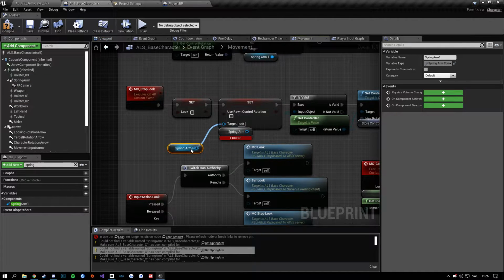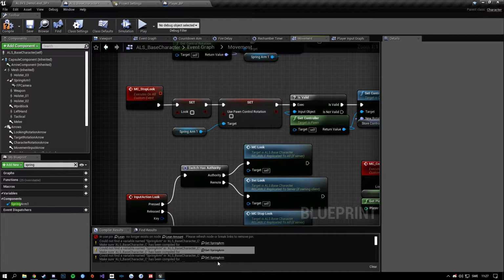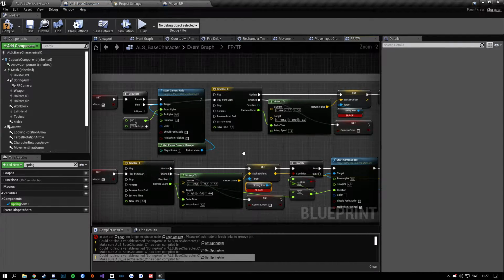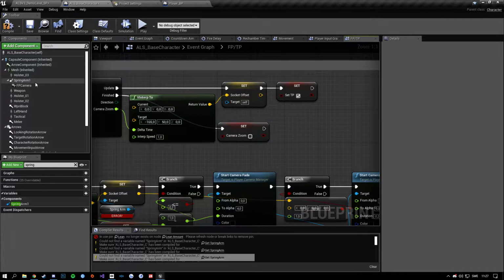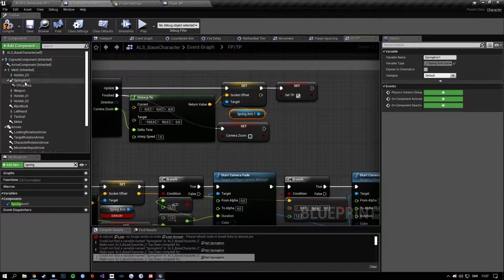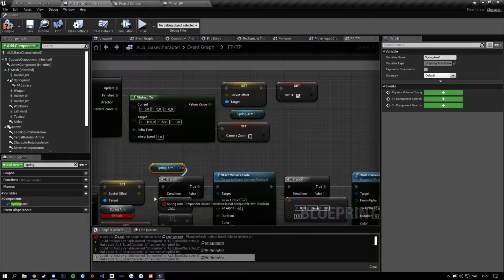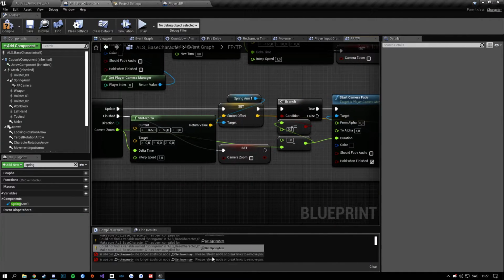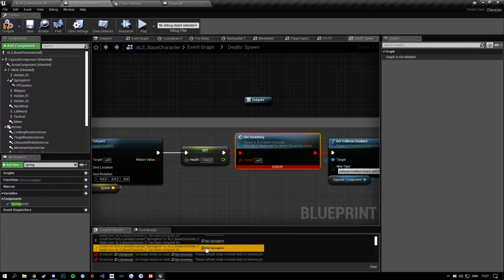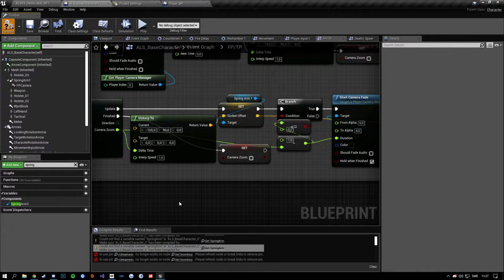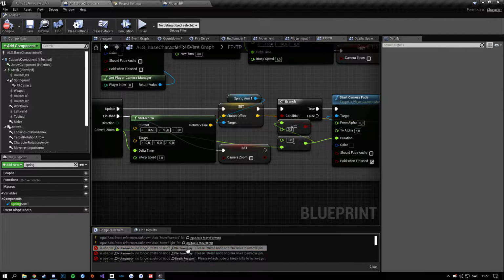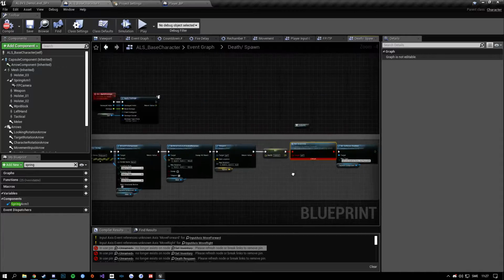It's called spring arm 1. Oh yeah, set inventory.